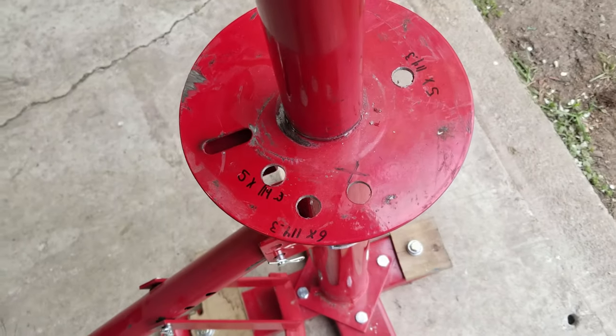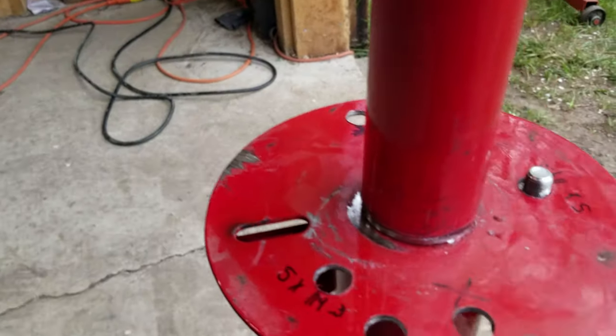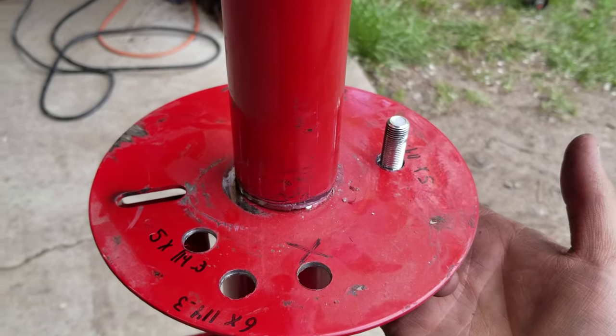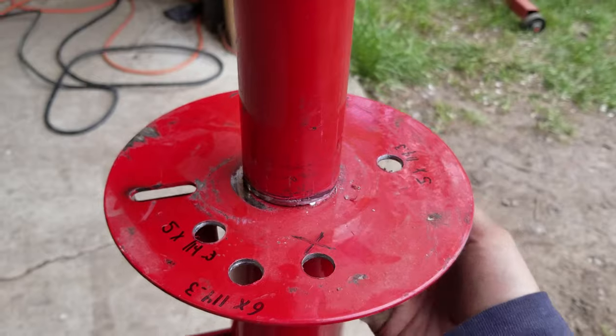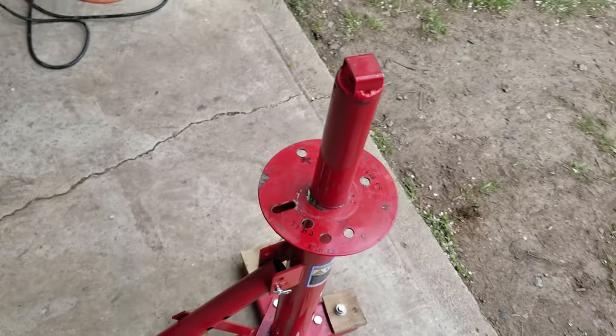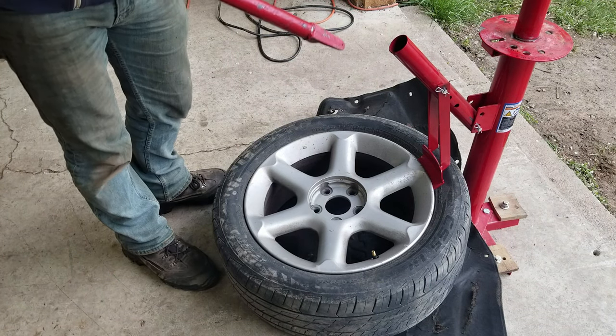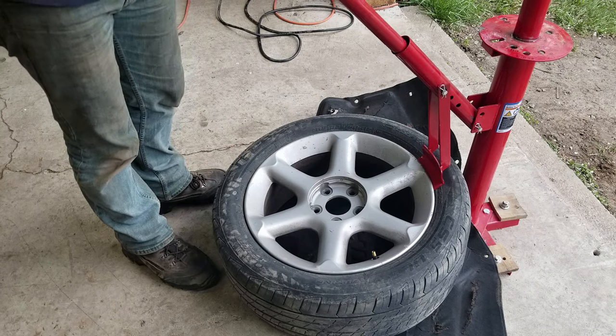As you can see, I've drilled out the bottom plate with a couple different lug patterns so that I can stick a bolt up through it and bolt the wheel down with the lug nuts. It's just a more secure way to hold it down. I'm not too worried about scuffing these wheels because they're not in perfect condition anyway, but I like to put a mat down to try to protect the rim a little bit.